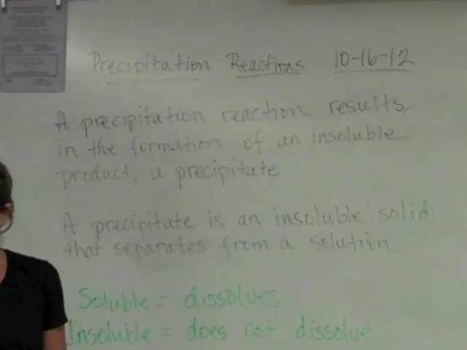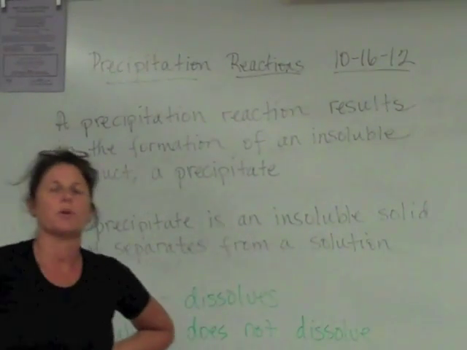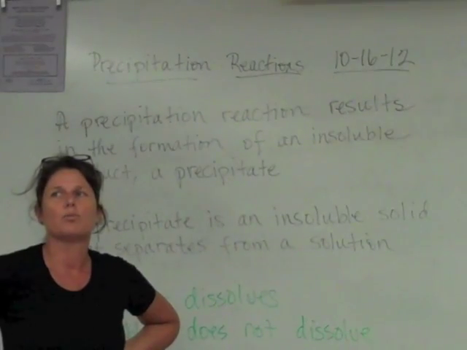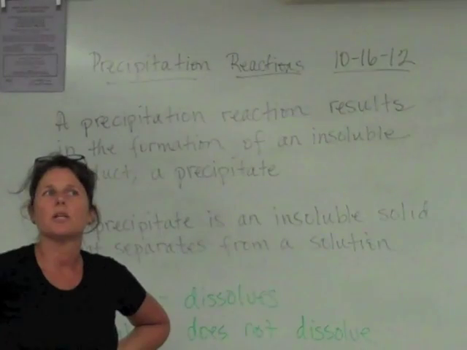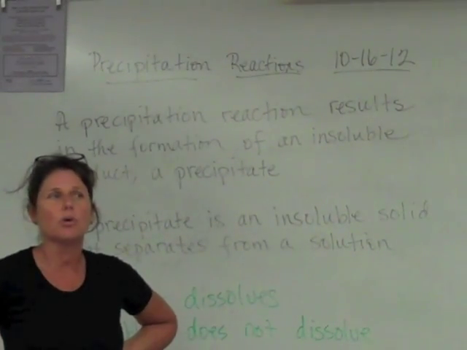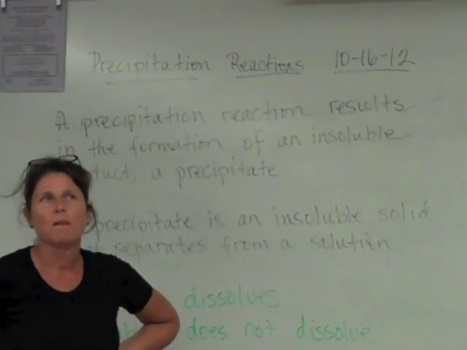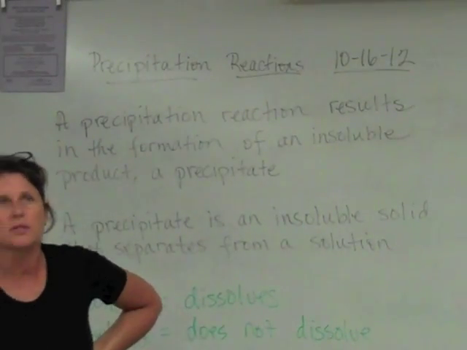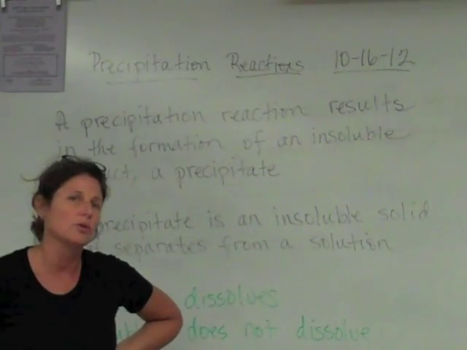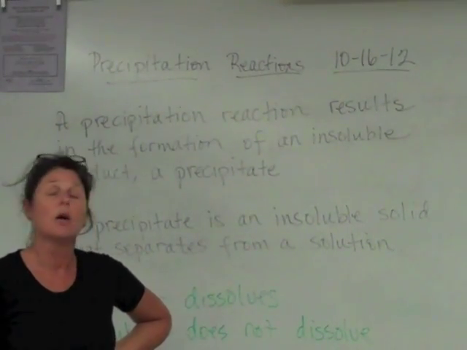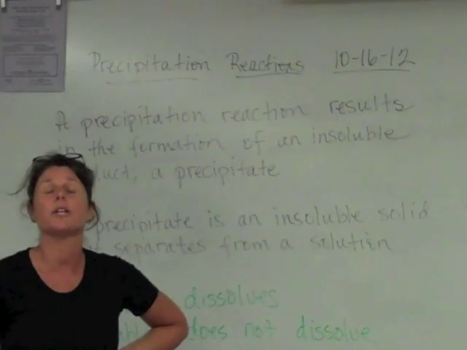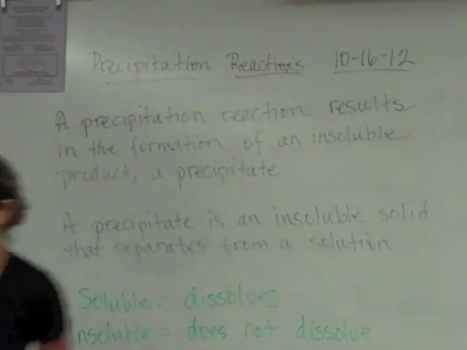Okay, so now we are going to have our first experience in writing a chemical equation and predicting the product. This chemical equation is going to represent the activity that you guys are going to do tomorrow in class. It will be a very quick little activity, but we're now going to write the equation that represents that. We need a lot of practice at this, so let's not have any panic.